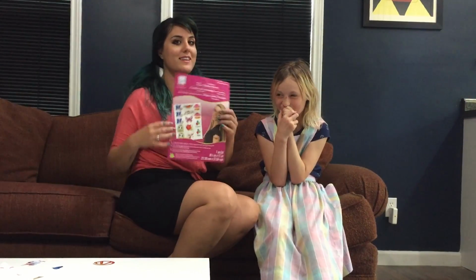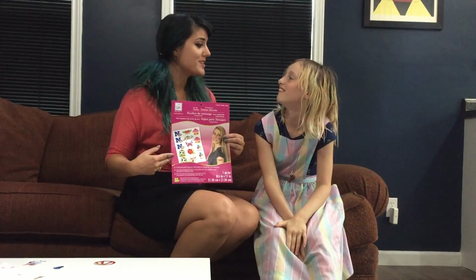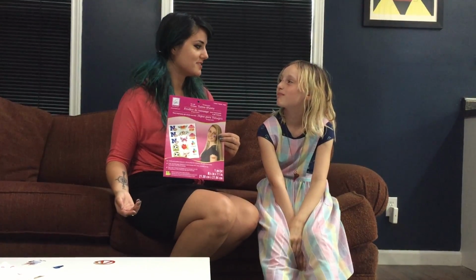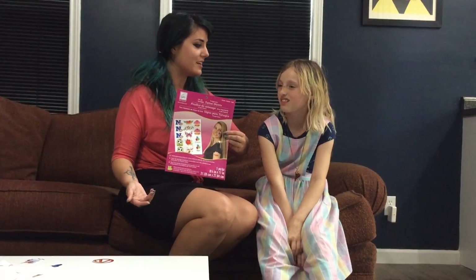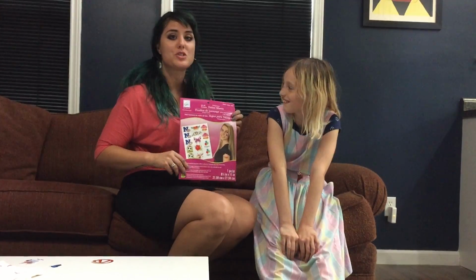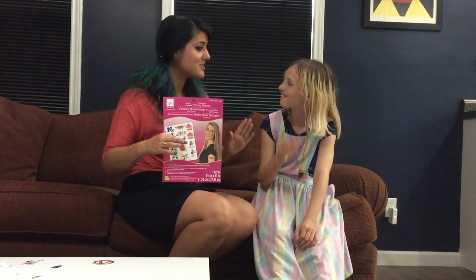This is a really awesome craft because it's actually one of the simplest crafts we've ever done together, even when you were little. Because all you have to do is get this awesome paper. And what this paper allows you to do is print temporary tattoos with your normal printer, which is pretty cool, right? So you can pick any picture off the internet and turn it into a tattoo. So what you do is you pick the picture that you like and you print it on this paper. That's it. That's how simple it is.